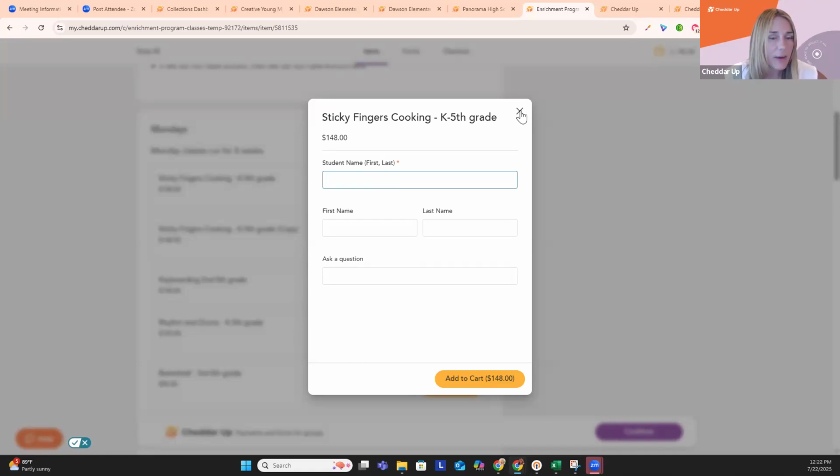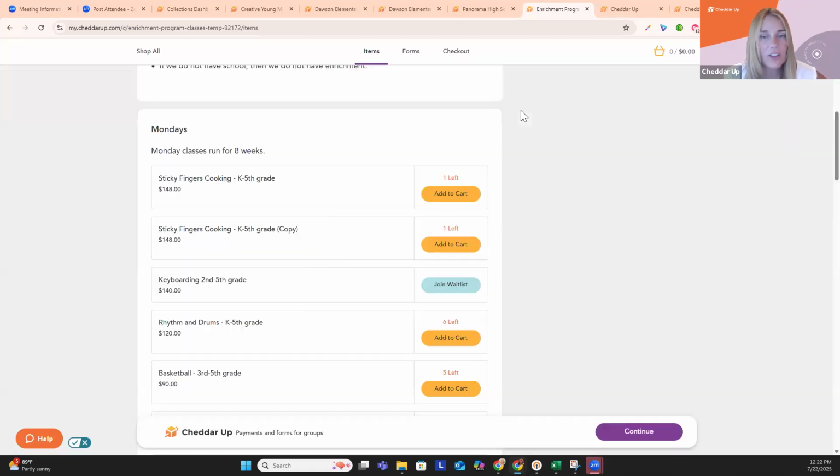You can also gather information separately just in a form, and I'll show you that in a minute. You can just gather forms and not even do money payments on them. So lots of flexibility here. This is a question on an item. On your items, if you have a bunch of something and you want to list how many you have because you know you're going to run out, you can put a quantity number. You can show how many are left. You can create a wait list for people to add their name to the item. These are all different ways that you might want to adjust your settings on a collection for money, depending on what things you're selling or why you're gathering the money. Okay?